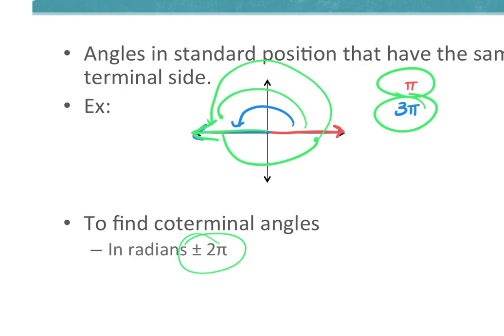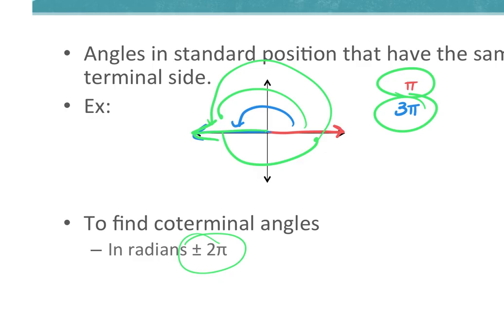So this means every odd whole number multiple of pi ends here. Pi, 3 pi, 5 pi, 7 pi, 9 pi, 131 pi would go to the left side of my graph, okay? And it means every even whole number multiple goes on the right-hand side. So 0, 2 pi, 4 pi, 6 pi, 222 pi are all going to be on the right-hand side. Odd left, even right, okay?